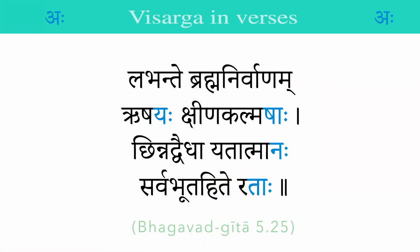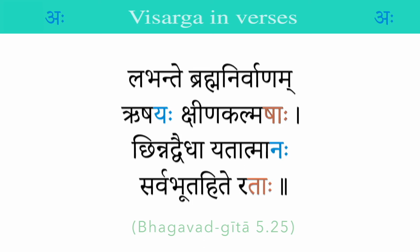Okay, let's see another verse. Tell me, according to the common practice, which of the visargas we should echo? Yes, the ones at the end of Kalmasha and Rata, because they are at the end of the second and fourth quarters of the verse. So for the other visargas, we'll let the air out without an echo.